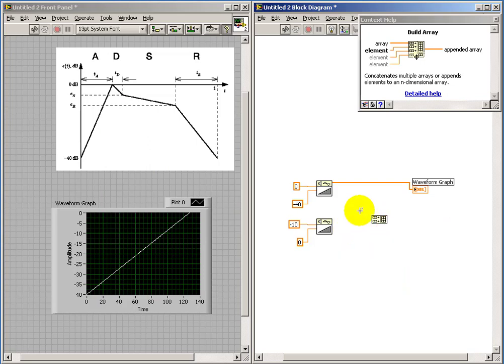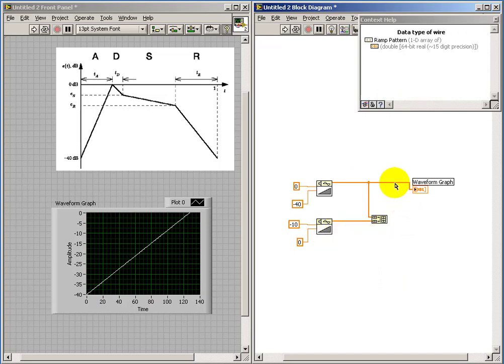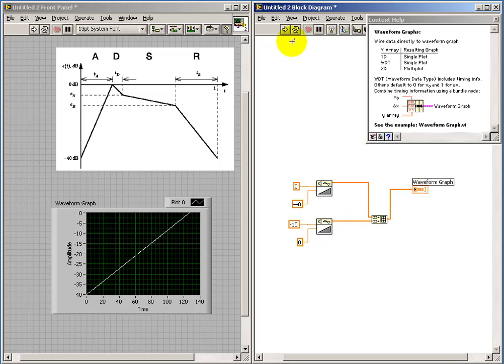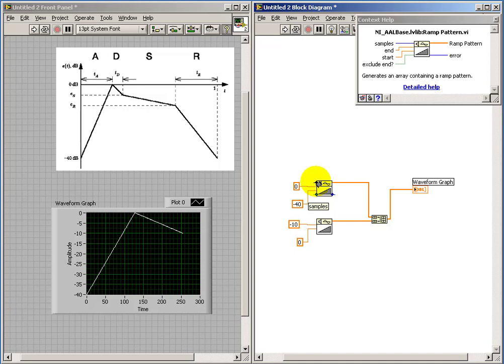So select the build waveform and then, and you have to do that before you establish your wiring, by the way, you have to select the concatenate inputs option for that. Okay, so it looks like we're starting to make some good progress there.